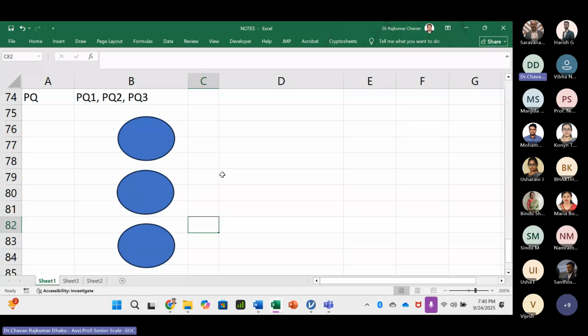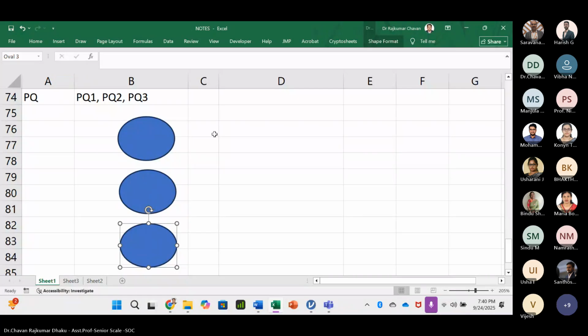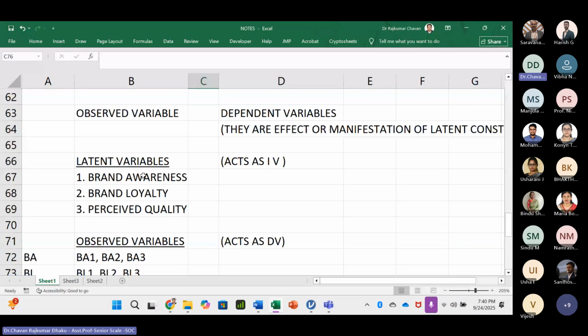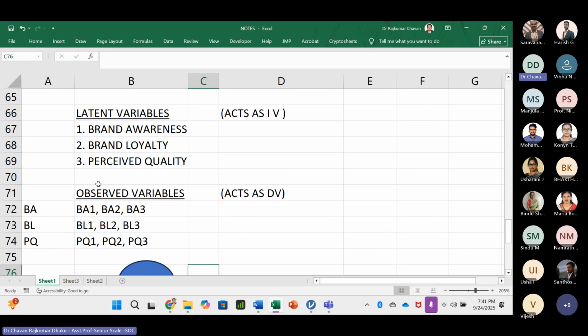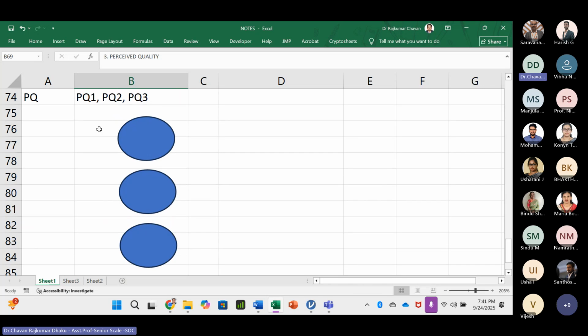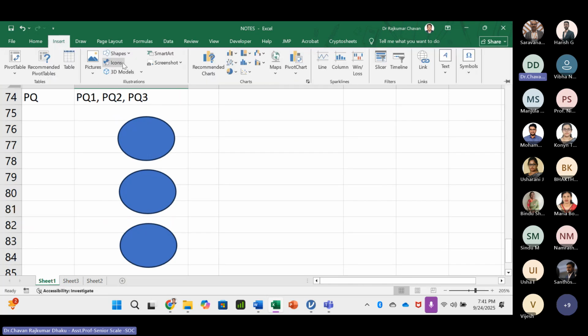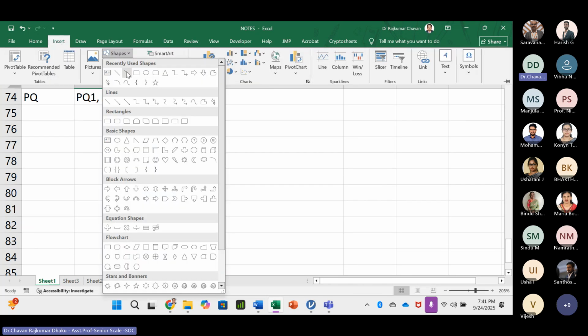So tell me how many constructs we have? Is it 2 or 3? 3, sir. You understand what a construct is, I hope. A construct means something which can be defined in your own way. So we have brand awareness as one construct, brand loyalty as one construct, and perceived quality as one construct. Next, let me build this model.